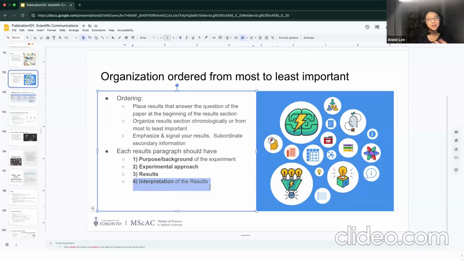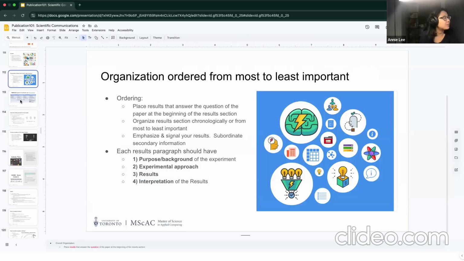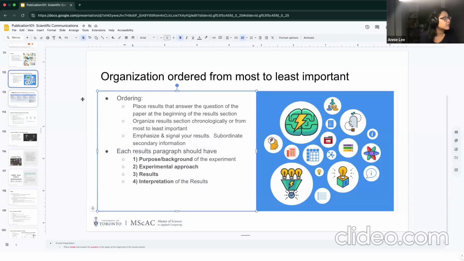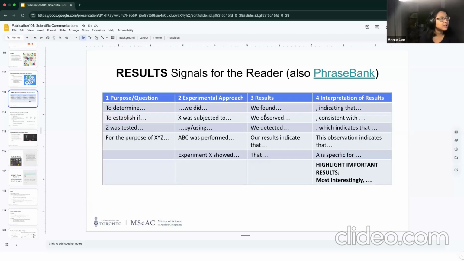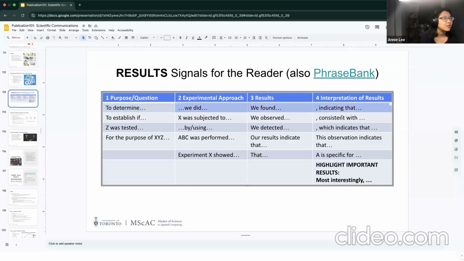Don't just show me numbers. You can say, because this model is the biggest and it's an open model with open parameters, we found that it has the best results. Or you can say African countries have the most marginalized results, right? You need to look at the numbers and tell me what they mean. So we break it down into 4 sections: why you're doing something, what you did, the numbers, and then the interpretation. And then you can just play Mad Libs with these, or just take these phrases. I've always written with these phrases, and reviewers really like it. It really makes things clear.